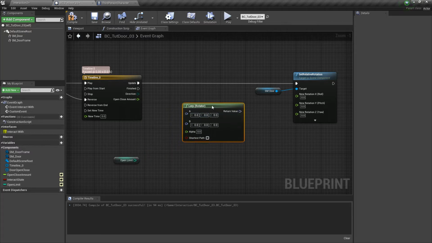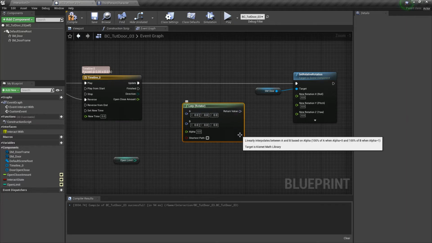What this will do is allow us to go between two values, or mix together two values. We're going to have our start value, which is our initial door position, and then our end value, which is our new door position. We're going to use this amount, this 0 to 1, as a mask, essentially as an alpha. As it's at 0, it's going to be at this value. As it's at a value of 1, it's going to go to this value. So this allows us to merge from one rotation to another rotation.